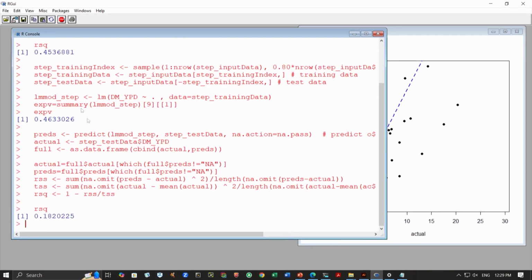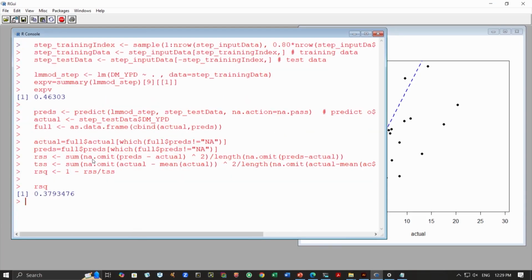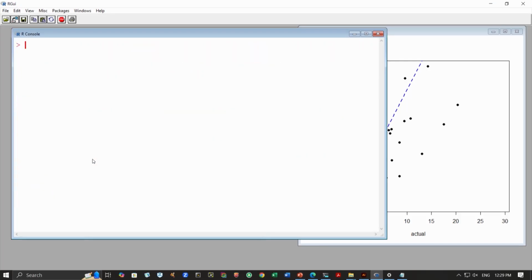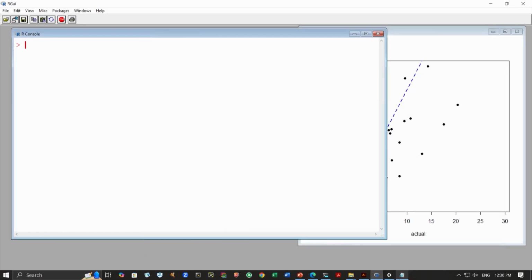Again, this is something we will have to run multiple times to evaluate carefully, because there could be variation in the explained variance depending on the composition of the training data and the test data. You can see this is varying, which is why it is important to run this maybe 100 times or 1000 times to evaluate the actual performance, and get the mean value of the explained variance and predicted r square, and the standard deviation values. That completes our hands on lasso regression and stepwise regression.